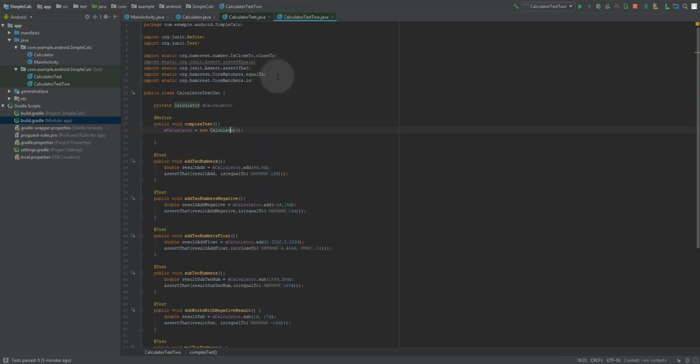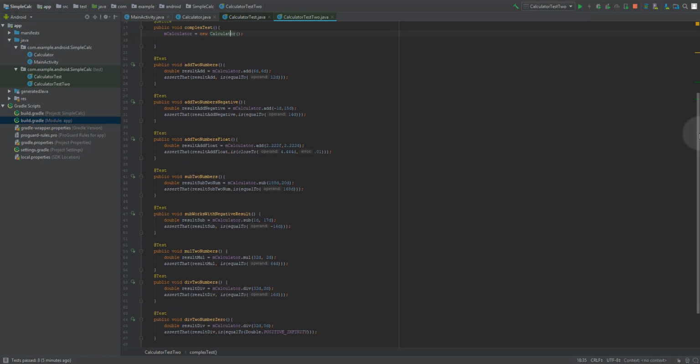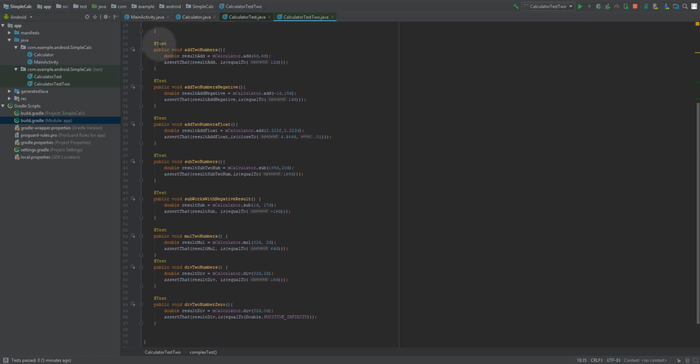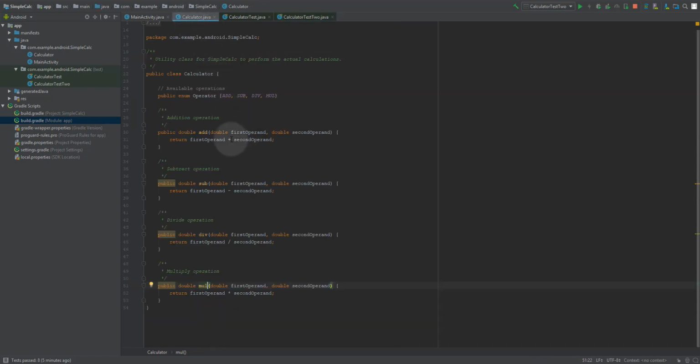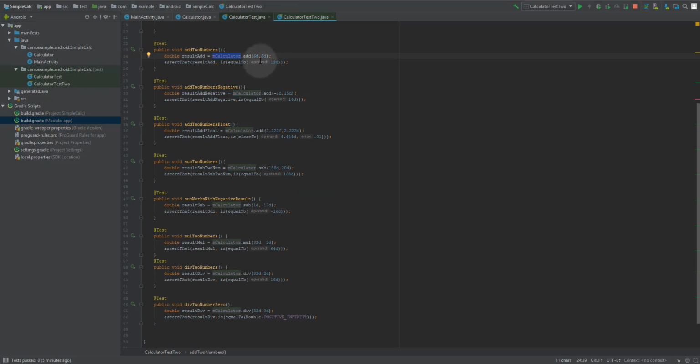Right? Now the next thing that we did is this. You can see we created a testing method by using the annotation called test, and then we gave it a name and everything. Then we gave it a double value, and it has a name obviously. And then we sent two values inside this add method here. We sent two values which are 6 and 6.